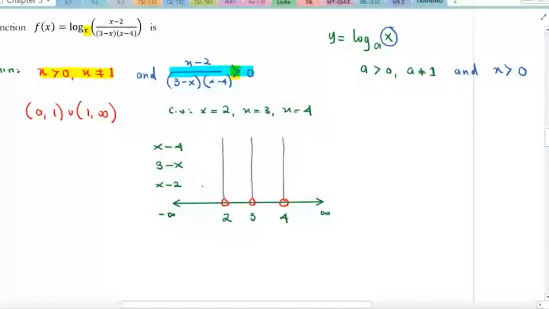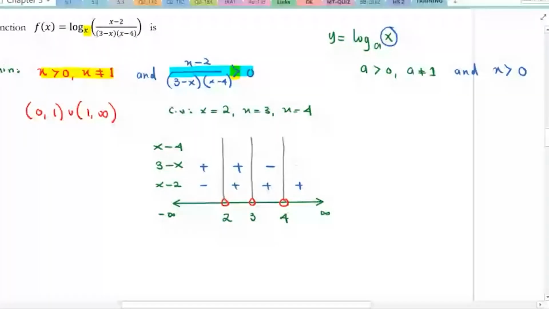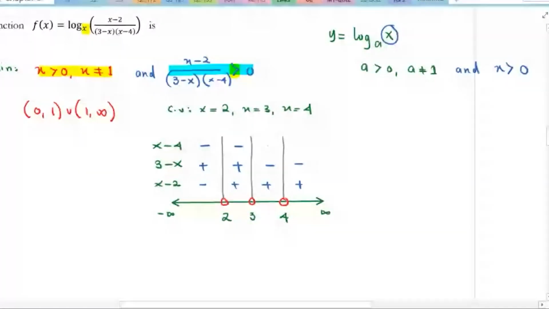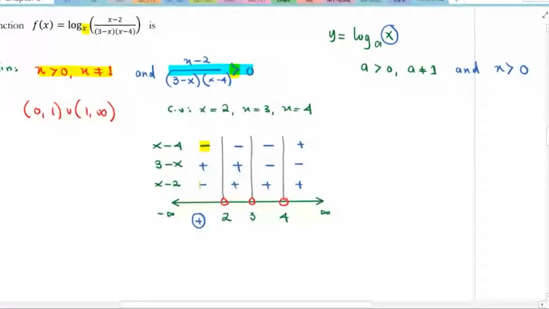Then here we have minus, plus, plus, plus. And here we have positive, positive, negative, and negative. And here we have negative, negative, negative, and positive. Gentlemen, here you may not necessarily use this method. You can use any of the methods you have learned from 001. That will be perfect. So here we have positive. That means minus multiplied with minus, multiplied with positive, will give us positive. And here we are going to get negative. Here will be positive, and here will be again negative.